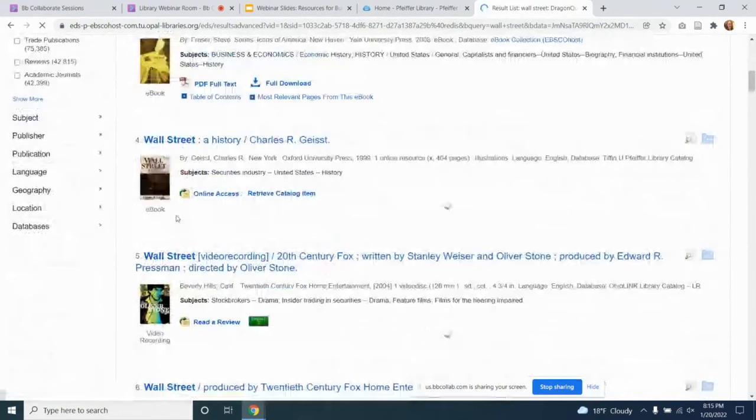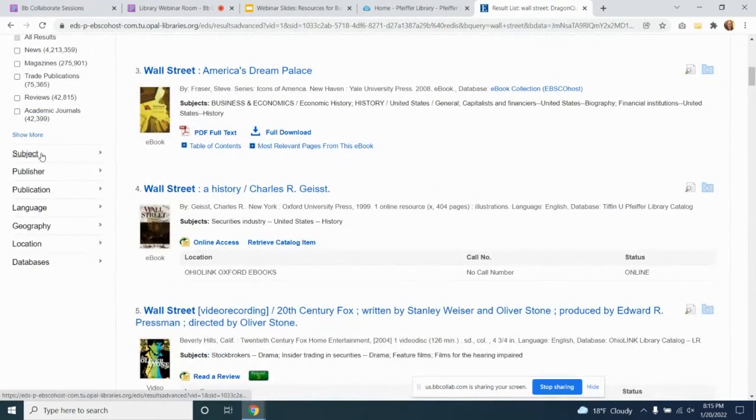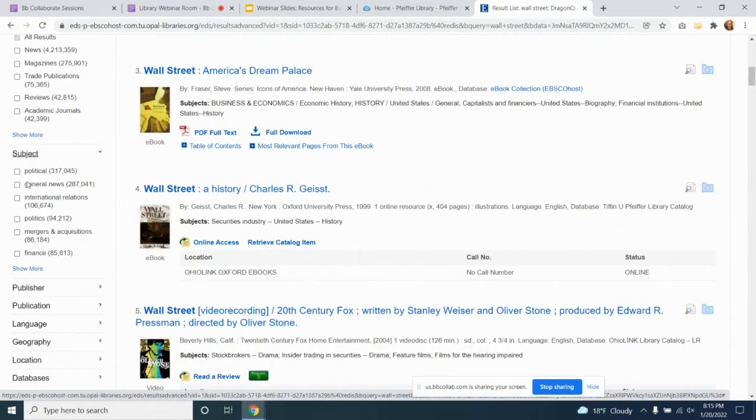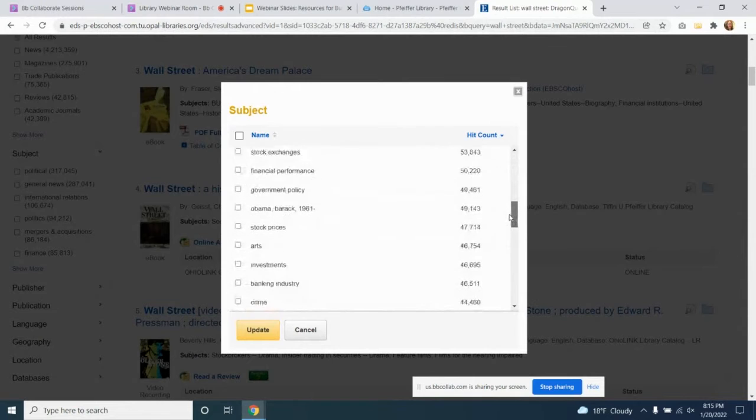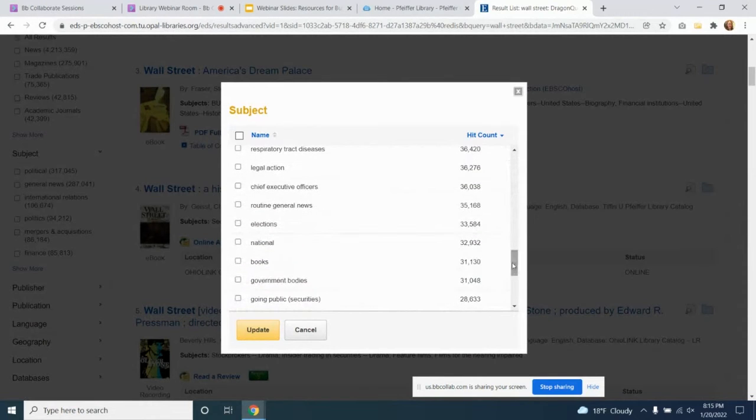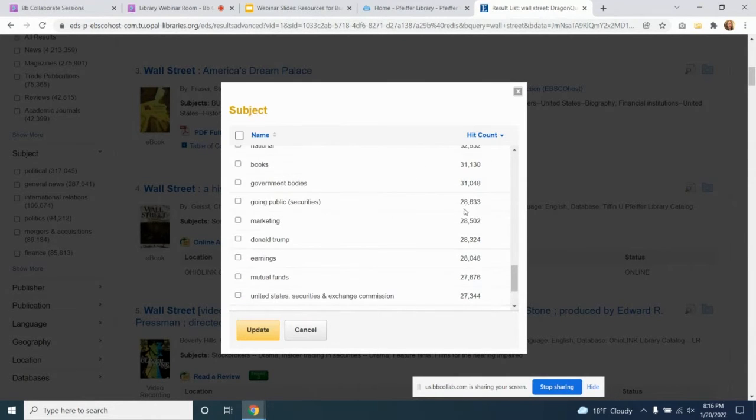And what I'm going to do is scroll down to subject. What this does is give you some other topics that could be related to what you typed in here. And then it allows you to check them off, and then it'll add it to your search. I'm going to go to show more, and then I'm just going to scroll through these here so you can see all the different types of subjects that are related. And then the numbers on the right side correspond to how many results there are related to that word. So it would basically be adding those to your results.